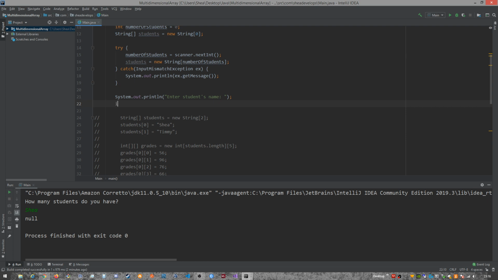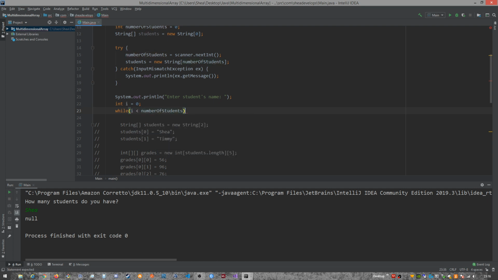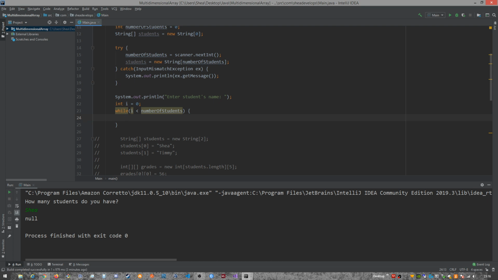and we're going to go ahead and initialize a counter. You'll see here in just a minute, we're going to use a while loop to loop through however many students we have. So we're going to do while i is less than number of students. And if you haven't watched my video on while loops and this is a little confusing to you, you can go back and watch that, and hopefully this will clear it up just a little bit. But they're pretty simple to use. Like I said, basically we're just taking a value that will output either true or false, and while this is true, it's going to keep working, right?